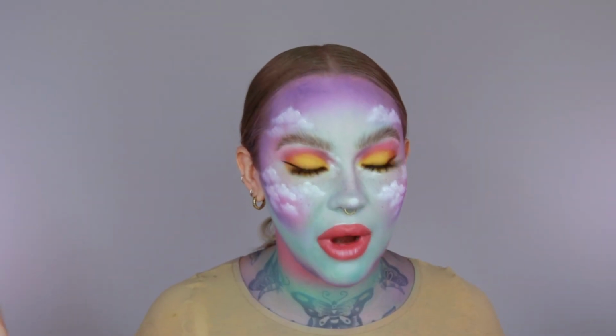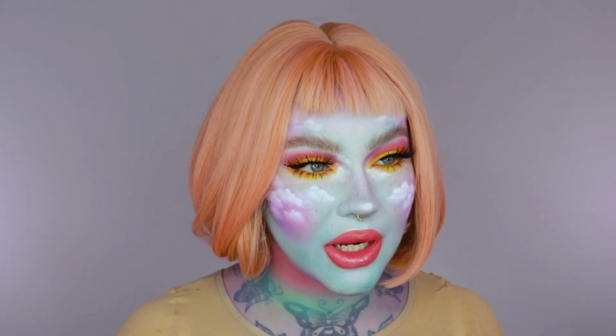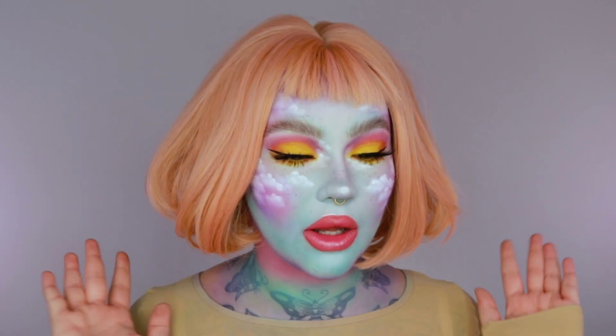I'm going to pop on the wig that I had planned to wear and we'll see how it looks. The wig does cover up a little bit of my hard work, but it looks pretty darn cute. I think I actually wore this shirt the last time I wore this wig. How strange. Mess this up a little bit, give it a little bit more floof. Yeah. I look like a little colorful mushroom.